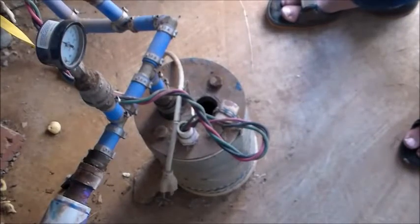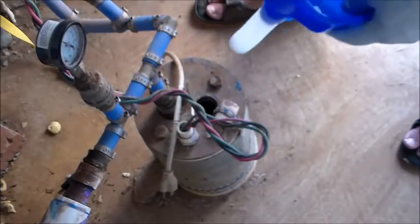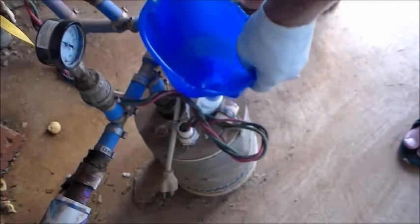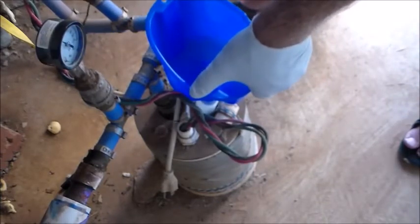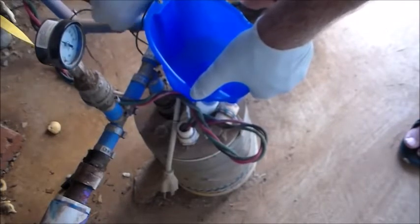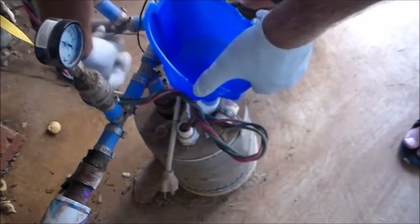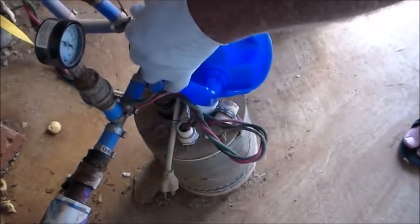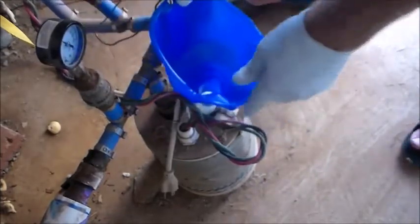This is not a removable cap on the well — it's a pretty stationary cap — but it does have the one-inch plug in it, so we're going to use that to pour our hypochlorite, our bleach, down the well. We're going to use a funnel to make sure we can get the bleach down in there without spilling too much. I'm just going to put a funnel on here and wire it up to make sure it stays where it's supposed to be. Nothing fancy, just want to make sure it stays.